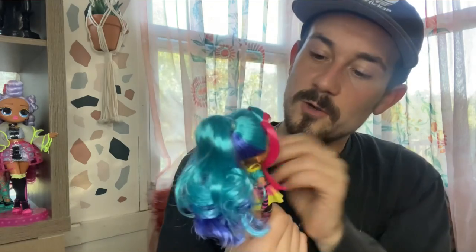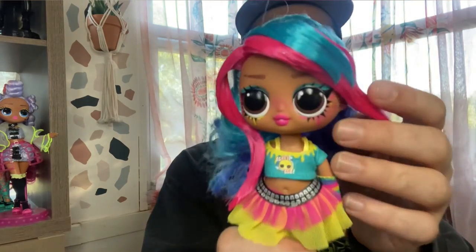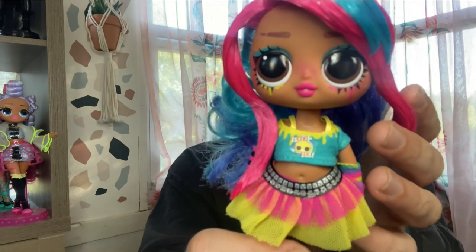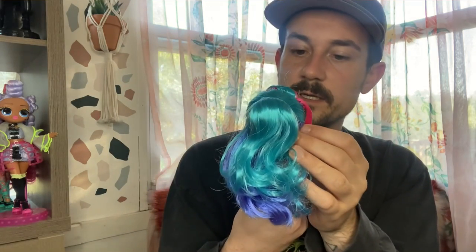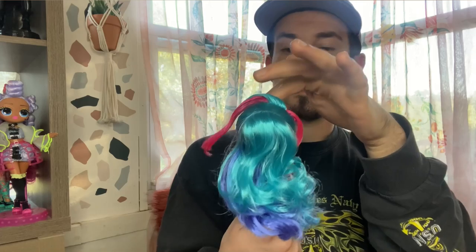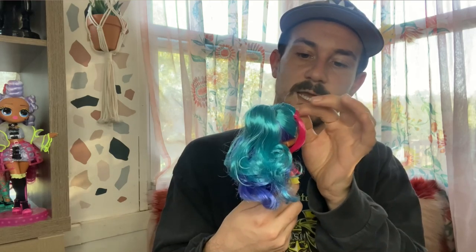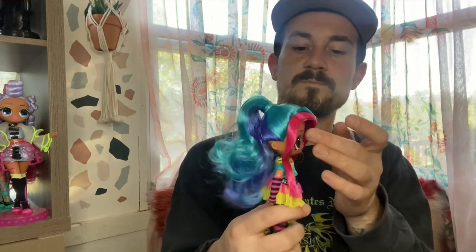And the nose — I love the nose. She has a little bit of makeup on it, which looks really cute. The little pink to the nose is adorable. And she has really nice pink lips with a little nice purse look. She doesn't look like she has any paint issues. Series 2 had a lot of paint issues at the store, which was really annoying, but now they're getting a little better.